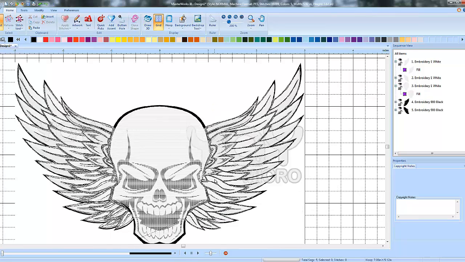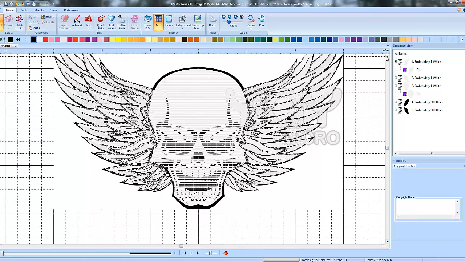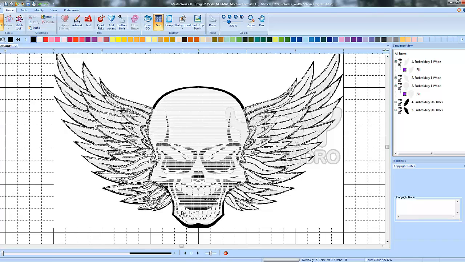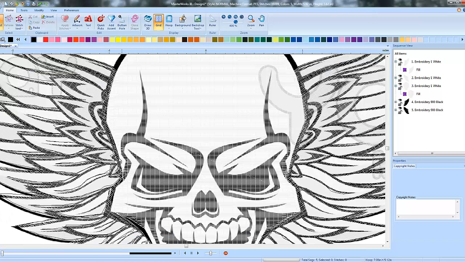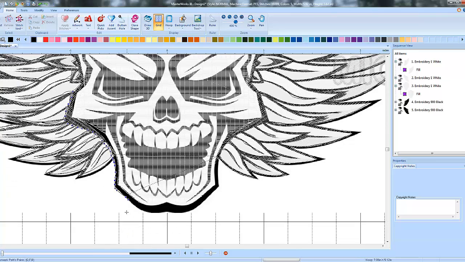Okay, so turn the 3D off so I can see what I'm doing. Now we need to get the details. That's the fun part, the details in the skull. First, I'm going to go all the way around the whole outside edge of the skull. This whole black, thick line I'm going to do. And the way I'm going to do that is just like before, artwork, straight line. And this time I'm going to trace both the inside and the outside edge of this line. So I'm going to do the outside edge first.